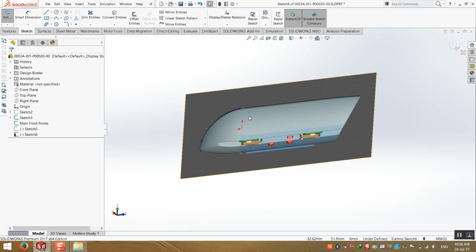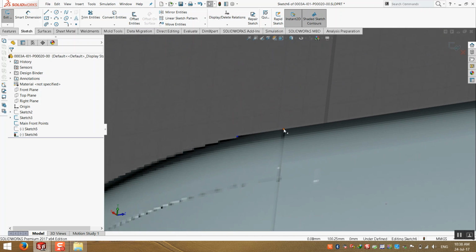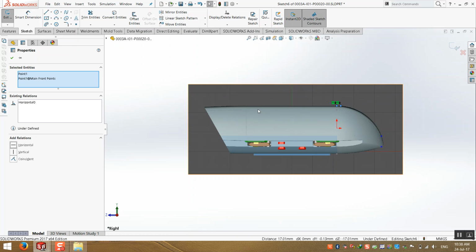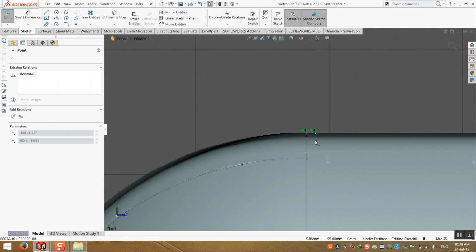But I change the view only, can select points, can select lines. And this horizontal, Control 8 to see. No, another one. This is horizontal. Move only in this way. Up, down, no, blocked.